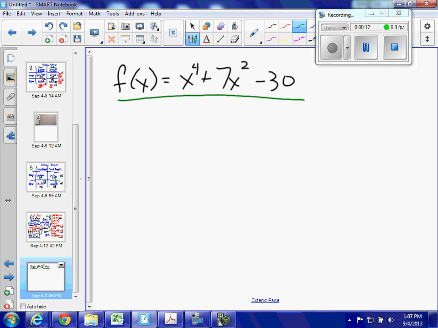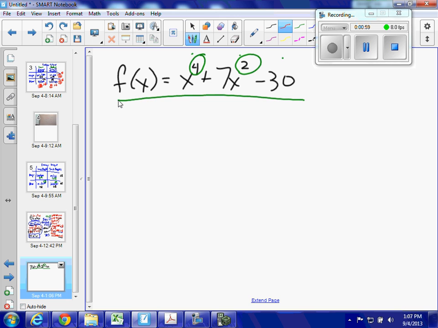Well, when I have a function with three terms in order, the highest term, then the next lowest term, and then the constant, the first thing you should do is look to see if the highest term is exactly 2 times the middle term. 4 is definitely 2 times 2. If it is, then you have a quadratic equation. You have a quadratic equation here. It doesn't look like it's a quadratic equation, but it is, and I'm going to show you how it is.